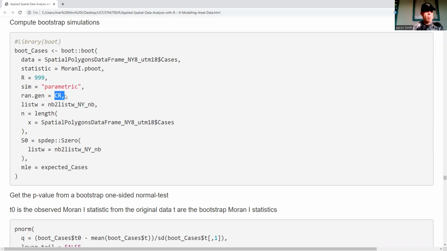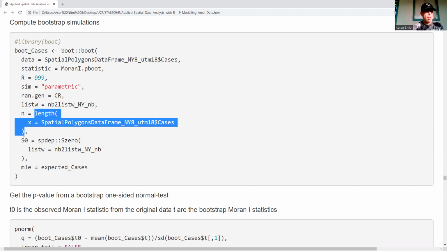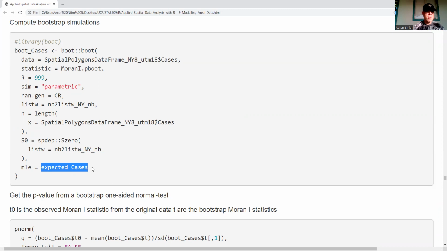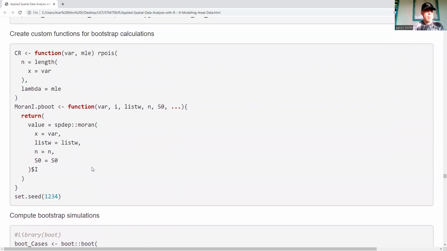Here is my random number generator. Here are my weights. Here's the n. Here's that rescaling aspect for the I, and the expected cases give me my maximum likelihood estimates. So the MLE is used in that random number generation.